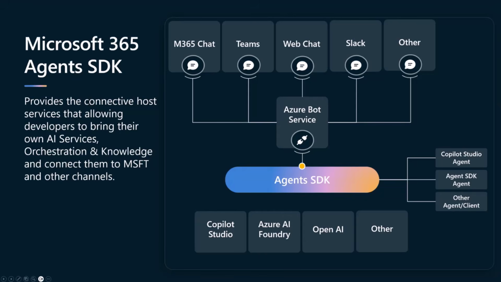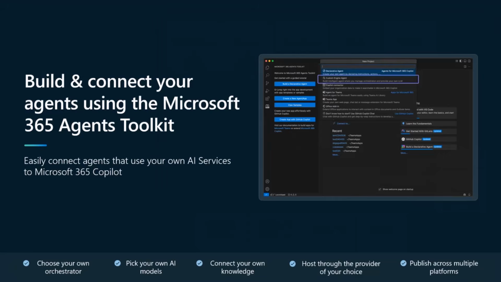Now, this is all wrapped around and working with what we now call the Microsoft 365 Agents Toolkit. The Agents Toolkit is available in Visual Studio, which is what we're going to see today. It's also available in Visual Studio Code. The .NET implementation currently only shows up in Visual Studio. That is something we are working to change. We will hopefully have the .NET implementation showing up through VS Code sometime in the fall. That's the plan. We'll see how it works out. And inside the VS Code experience, we of course have JavaScript and Python.